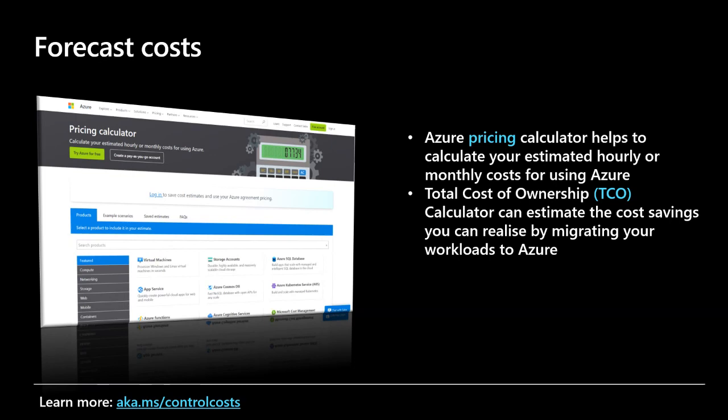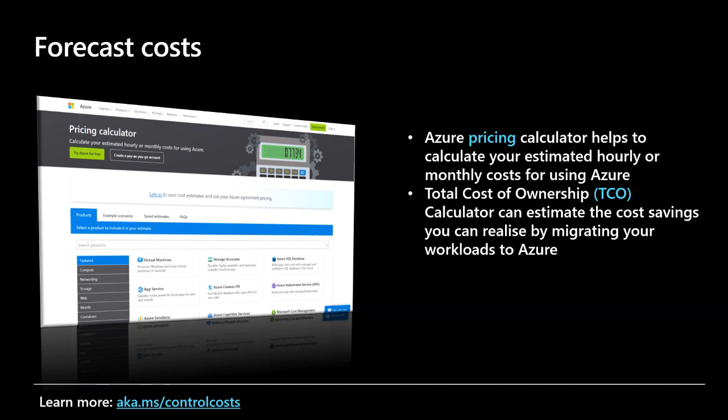Something that many of you may already know is that if you log in to the Azure Pricing Calculator and you have an enterprise agreement with us, the price will reflect your enterprise agreement. If you didn't log in, you would just get the pay-as-you-go cost, the public cost. However, if you sign in, it will pull through your enterprise agreement details and give you the real cost for you as an organisation. So that's something to bear in mind if you're using it.